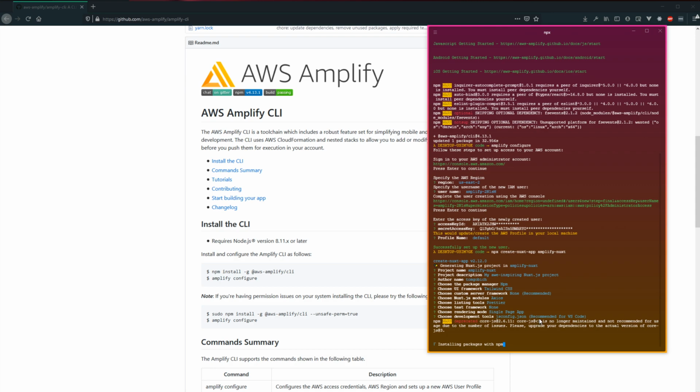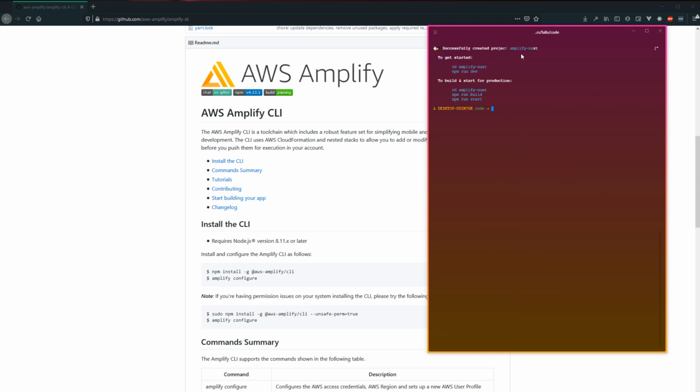And on S3, we aren't gonna have a server to utilize for our front end at all. So essentially we can just post it up as a static site. Okay, so we can see successfully created Amplify Nuxt and it gave us some commands to run. Okay, so a couple more steps left here within our terminal.